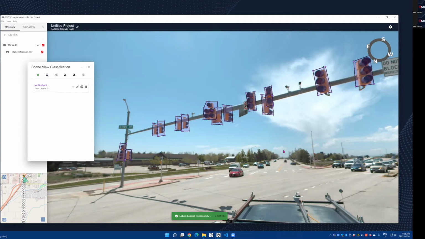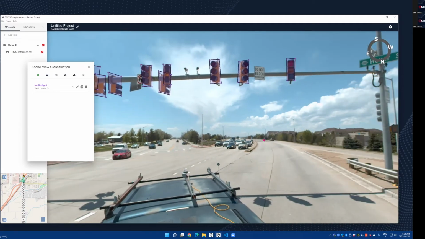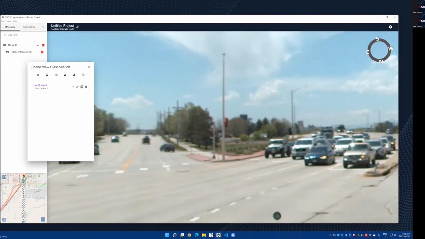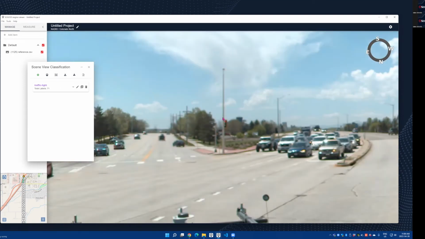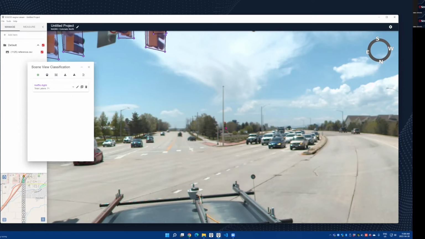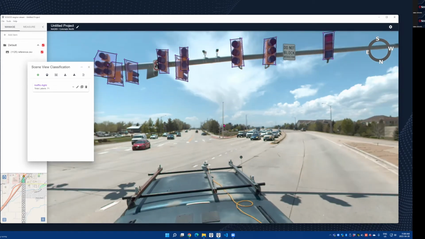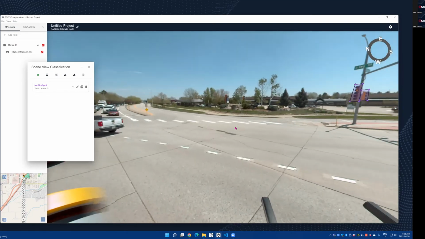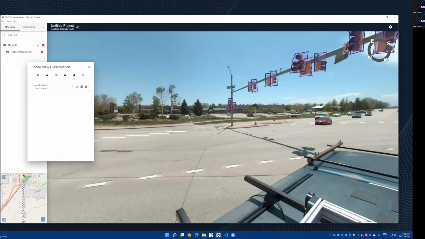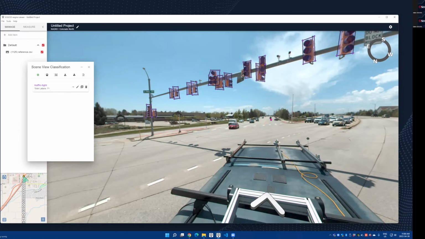Some things to note here. You may notice that there's a traffic light way here in the distance. I chose not to label this in this case, mainly just because it's too small and kind of blurry in my image data set, but it is important to label everything that you consider a traffic light in your data set, just for the sake of having completeness on the model, so it learns off of all those examples.